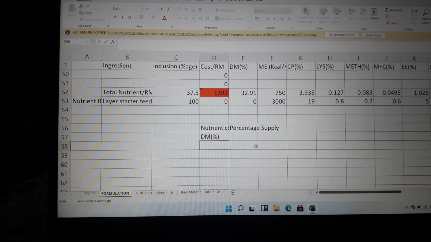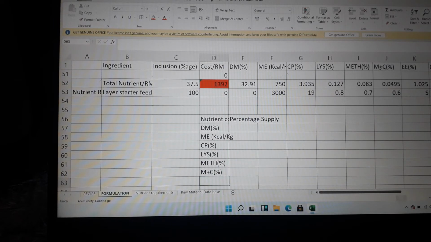But the best way, you just click equals, you click there, equals to this, equals to this, equals to this, equals to this, equals, I'm just clicking enter.